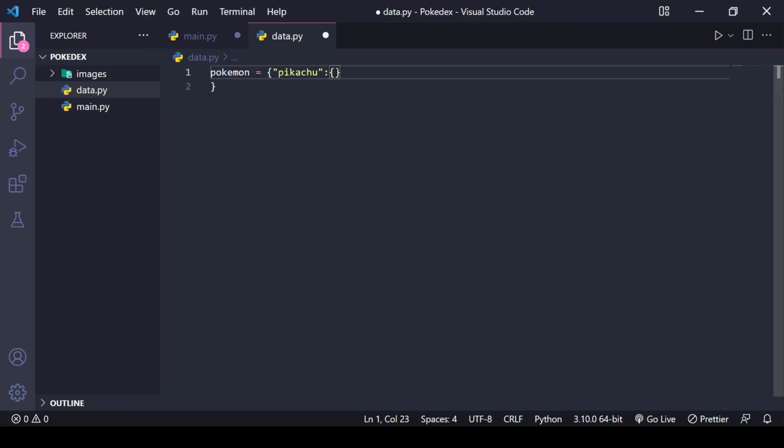Let me give this thing here, and first we need status, like dictionary inside dictionary. And if you click on Pikachu, it will load the status. So just give status and inside this thing we are going to create a list and just give HP 300. This also HP 300 and attack 600.